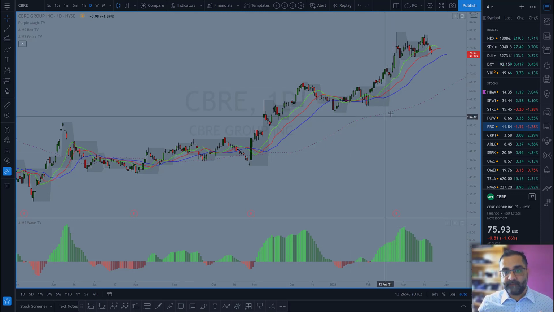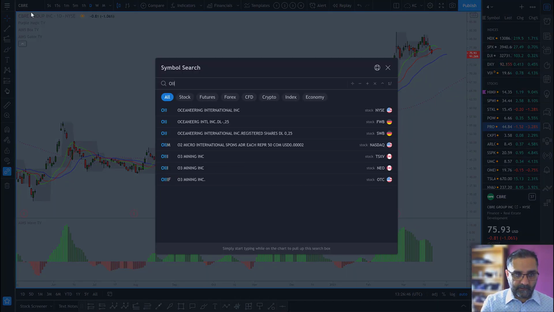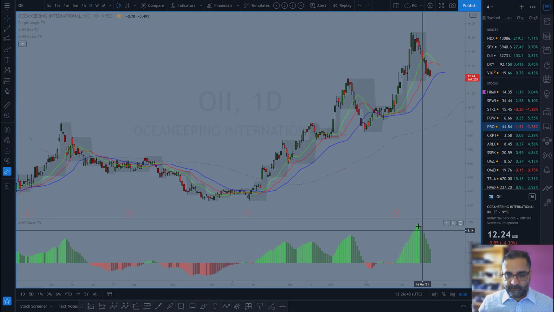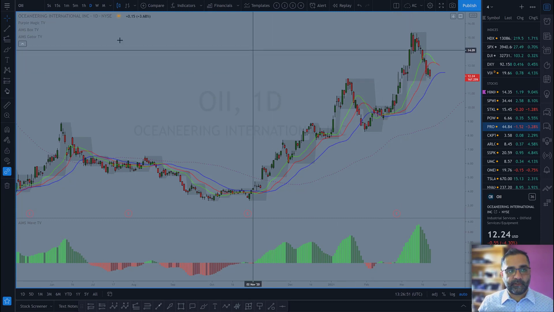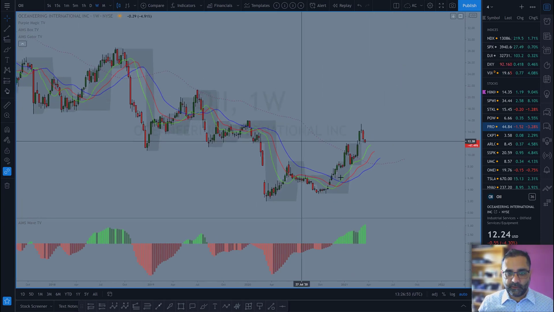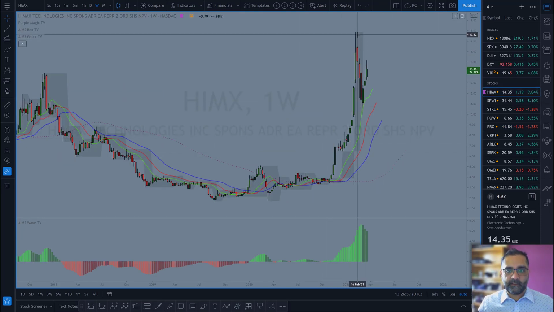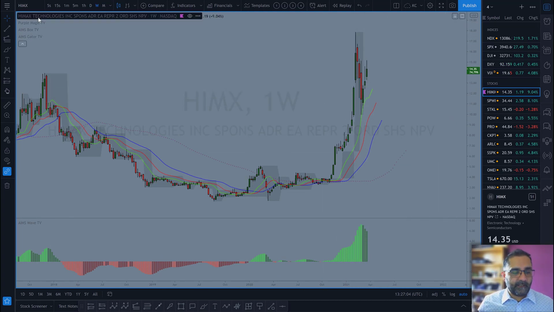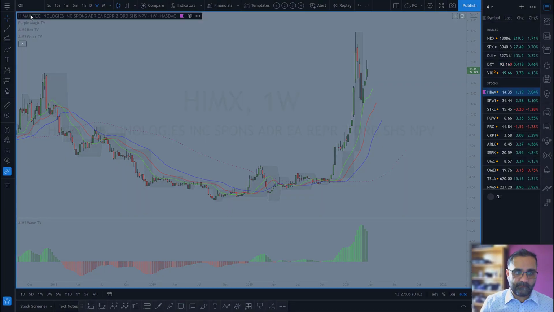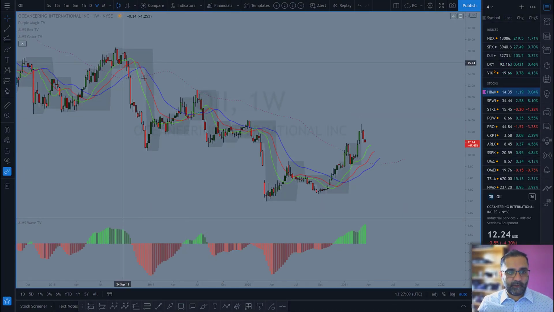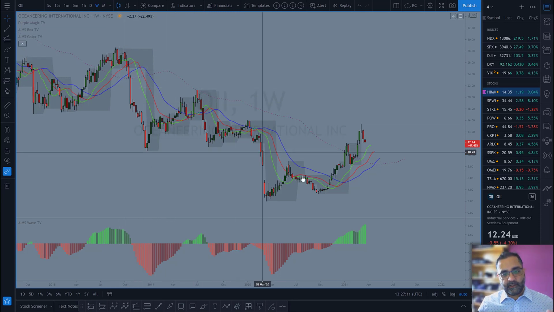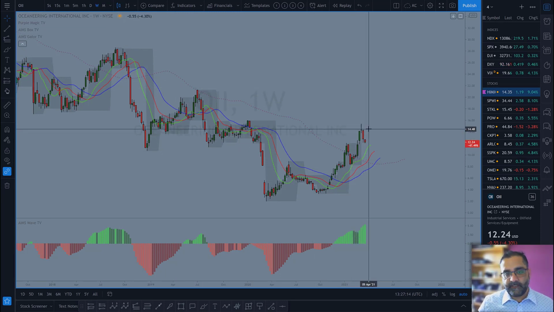If they turn into new wave 3s, like in the case of this one, you see, AO has not diverged, so that means this is a new 3. And if the weekly chart shows that it's not exhausted, like we saw in other markets, for example, this one has gone too far up, too extended, so we're probably not looking for anything on it. But if it's a stock that still has some room, as you can see on the longer term, this stock is actually going down, so maybe there is still some more to it and it will probably continue to go up.